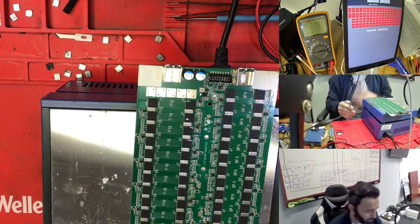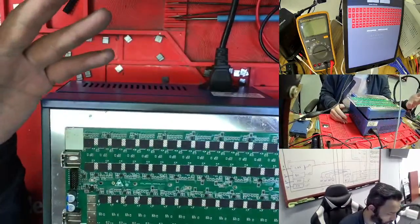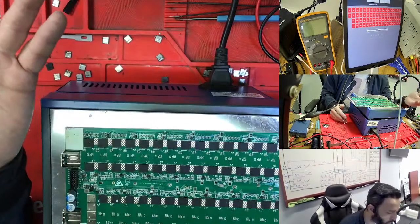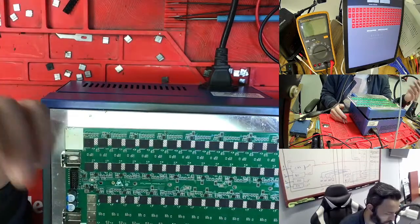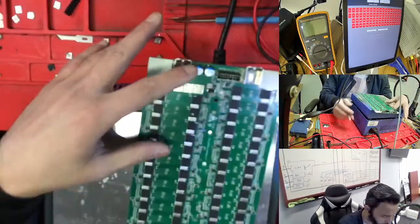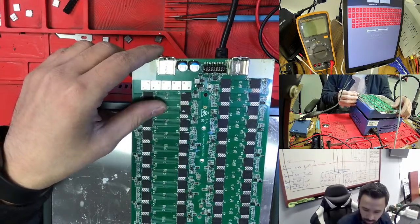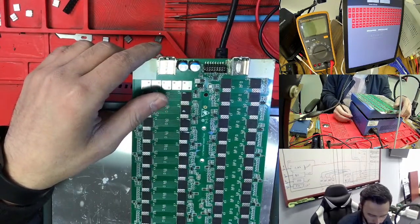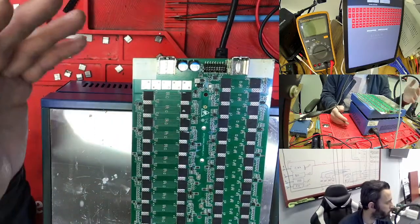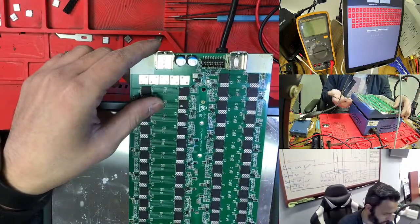But sometimes it's not that, because with StrongU we don't have the info for the test points, so we cannot test which signal is which, for example which is the clock or the return. So for example, if it's blocking at chip number 26, you take it out and put in another chip, but the old chip is not bad. You can use that chip again on another hashboard.